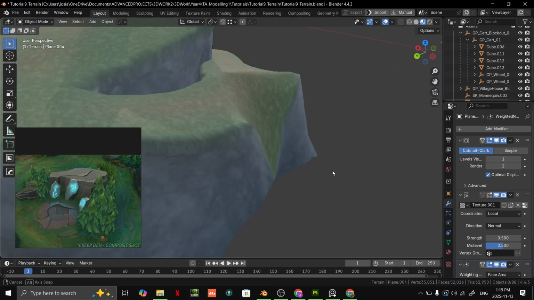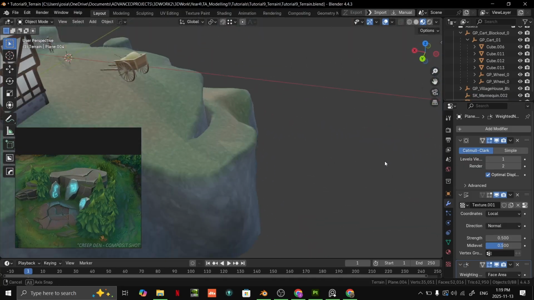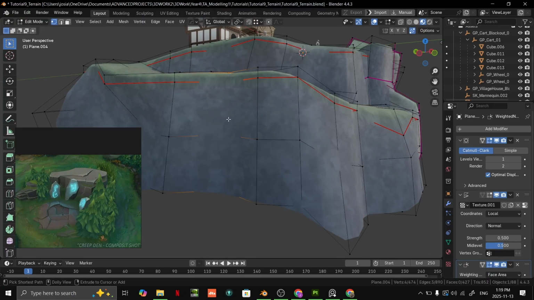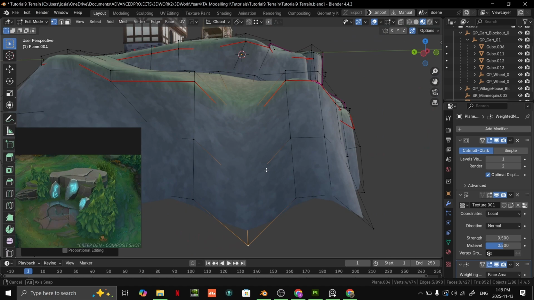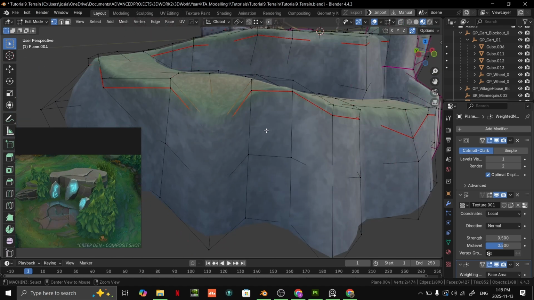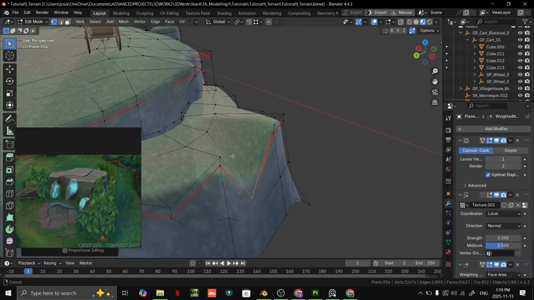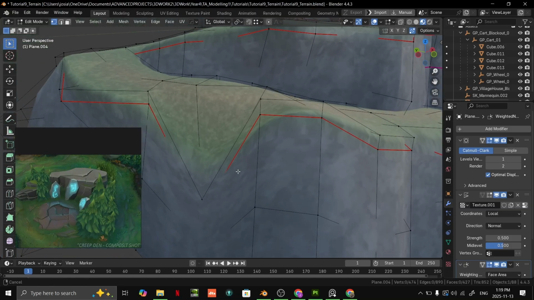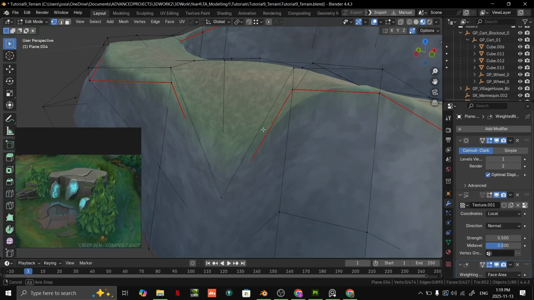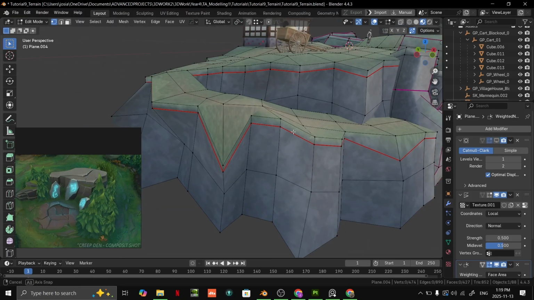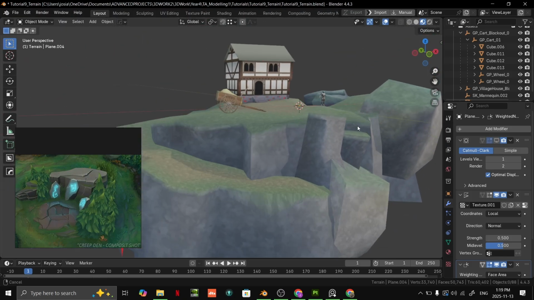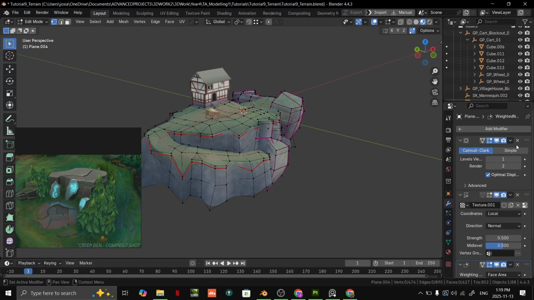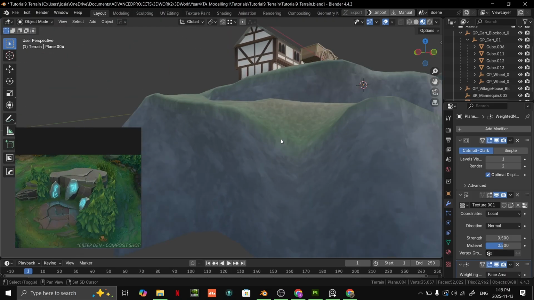Oh, I didn't expect to do that. That's funny. I think I merged it down. Maybe I might keep that a little bit. I might do that like this because that looked kind of cool. Little scary drop off, you know? And it's okay if the geometry breaks a little bit because you still have the subdivisions that fix it up around it. If I turn off the subdivisions, this is what we're working with pretty much. This is the model fidelity. The subdivisions just smoothing it out, you know?